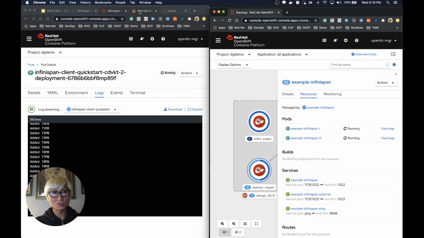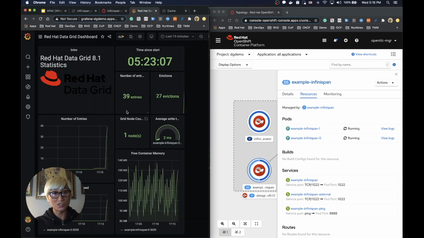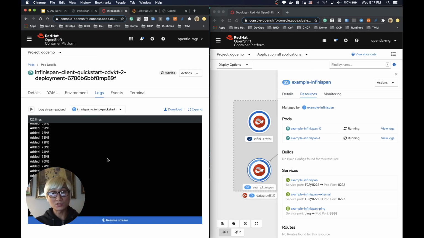And when you go to the dashboard here, now you can see the entries keep increasing. So when the Quarkus application is terminated in the next 30 seconds, as you know, it pushes the data into the cache server, which means the cache server will be scaled down to 1 as the default application.